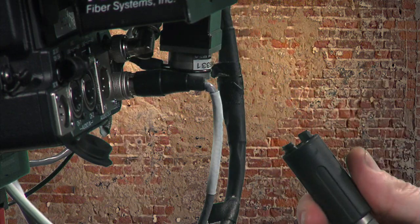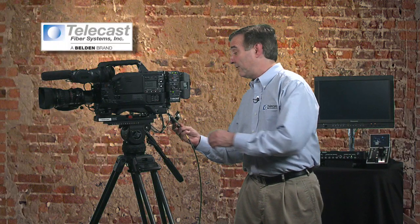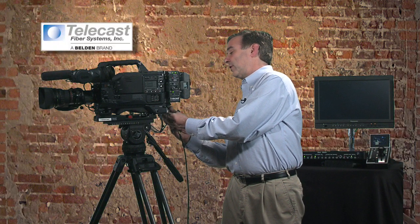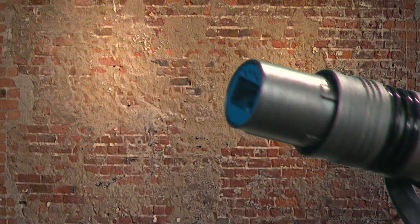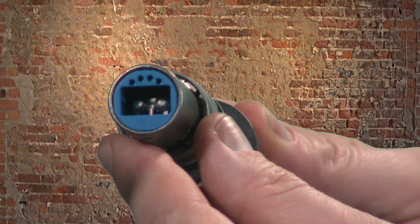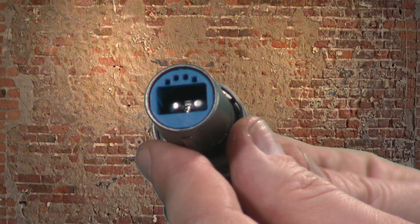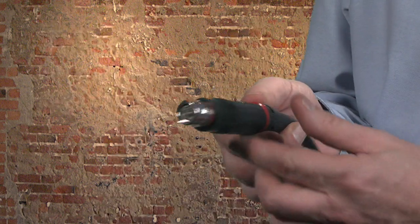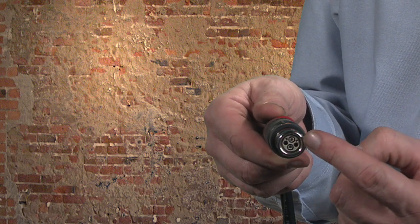This Copperhead is equipped with the MX connector — the mini expanded beam connector — our most popular connector, but not the only one available. You can also order your Copperhead camera unit with the Neutrik OpticalCon connector, which is a more affordable alternative and is self-capping so that when it's not in use the fibers are covered by a little mechanical shutter. Lastly, the system can be equipped with the SMPTE 304M hybrid connector, the more traditional broadcast fiber and copper connector.